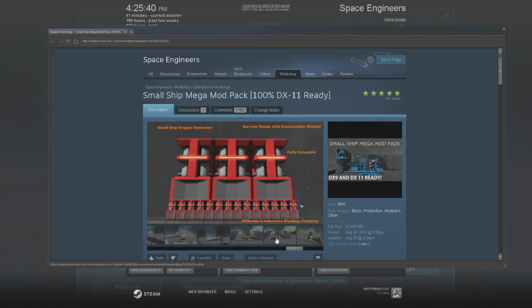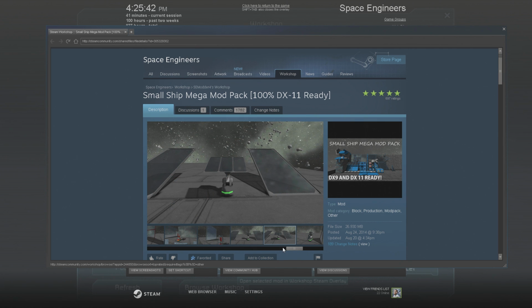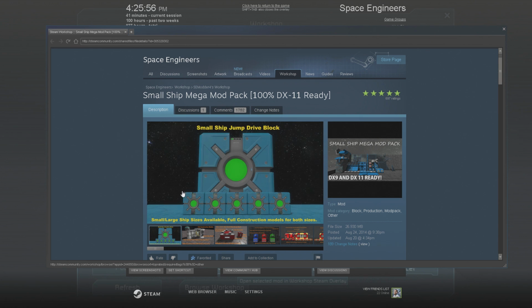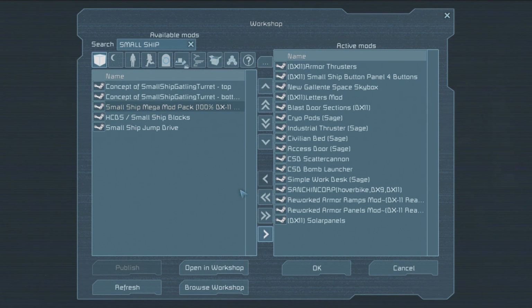This is how people do the large ships, the small ships gone large, like the cruiser-y Millennium Falcon-esque size ships, Serenity-like ships, and have all that functionality. Well, this is probably the most important mod in that lineup. So the small ship mega mod pack, absolutely needed. Also lets you get the jump drives.